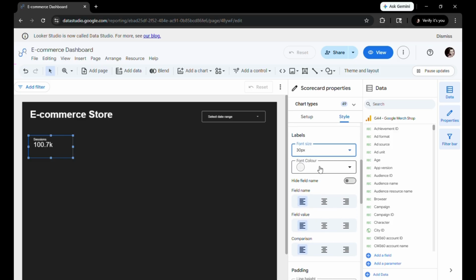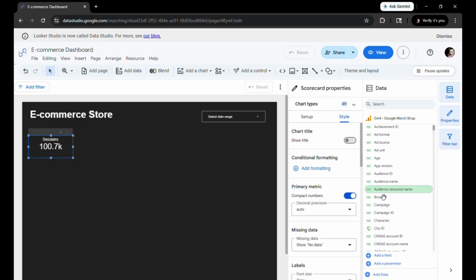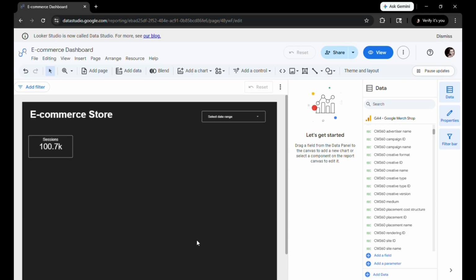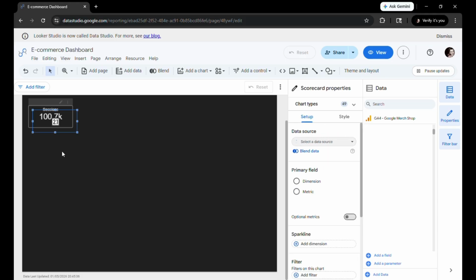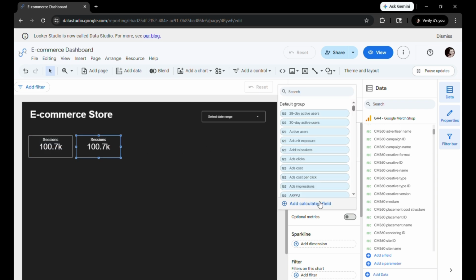Change font size and alignment of font to the center. Now let's copy and paste the scorecard. This will now show total number of transactions made.